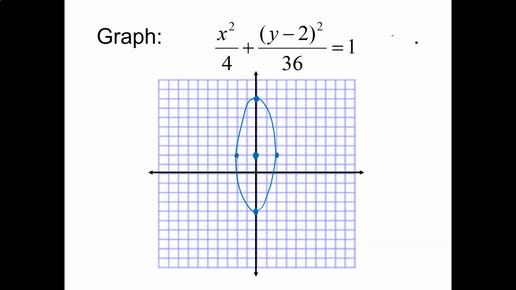But as long as you've got that, I would highly suggest actually including these points right here. And these will mostly be on Canvas where it's multiple choice and you're matching them. But if you are asked to graph anything by hand, put those points and make sure that you cross through them. Because it's harder to draw than a circle, I think, to draw it well. So you can see if you have the bigger number underneath the y, it makes a tall ellipse. If you have the bigger number underneath the x, it makes a wide ellipse.